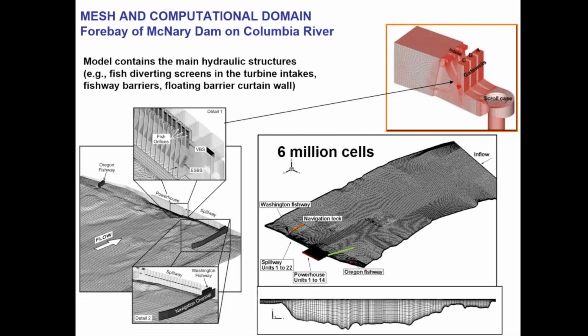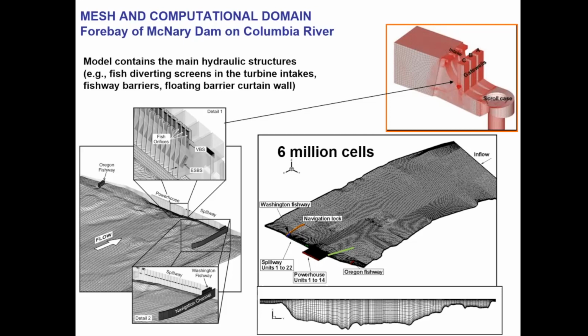Okay, so the Corps basically was interested in constructing and installing a fish barrier. The barrier will be like a wall from the water surface up to some distance away from the bed, and the role of this fish barrier will be to retain most of the surface water from this region where the flow is recirculating, because this is the water which is the warmest, and hopefully not much of this water is going to go into the powerhouse units.